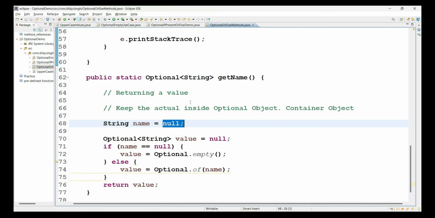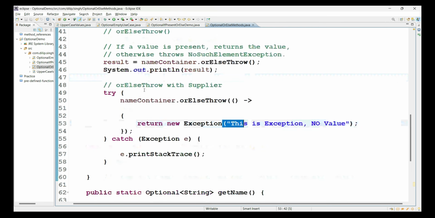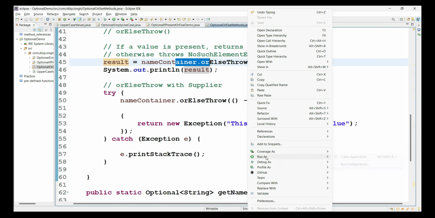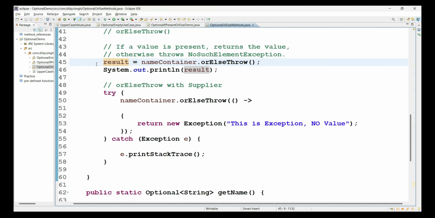Now see here, null value. Let me execute and see what kind of exception it is throwing. For time being, I'm simply stopping this line, otherwise it will be terminated here itself and will not reach the new functionality we wrote. I'll run as Java application.